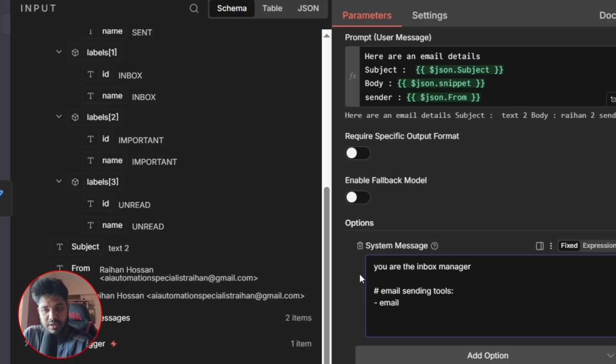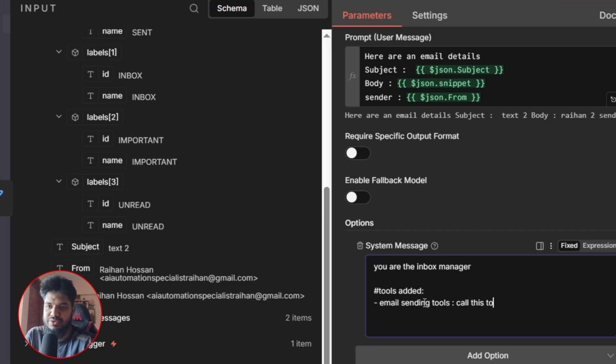This will be the email sending tool added. Tools only.